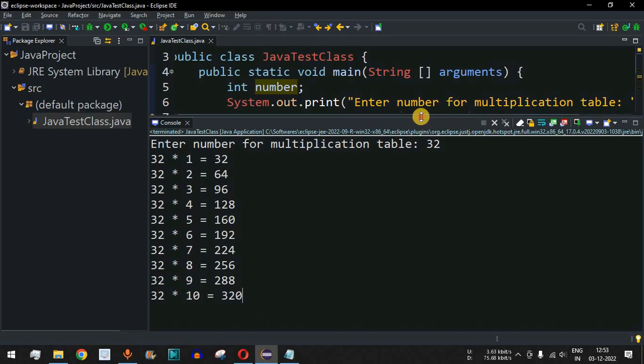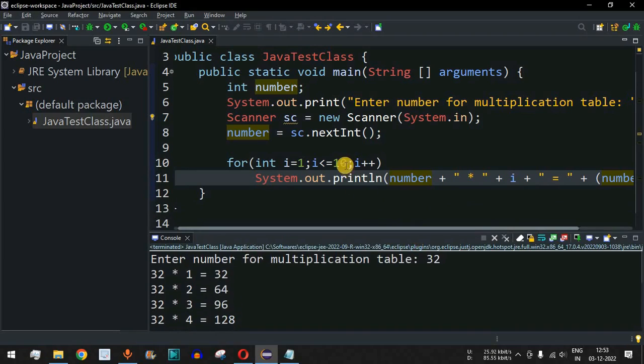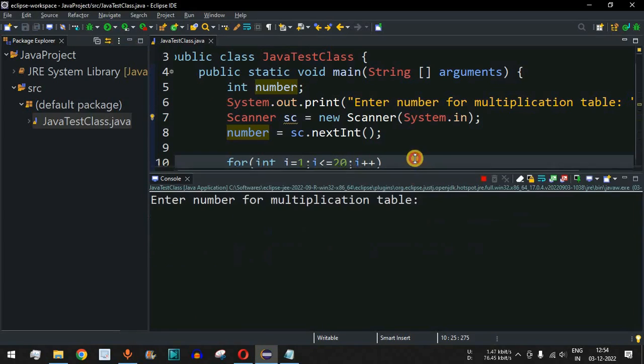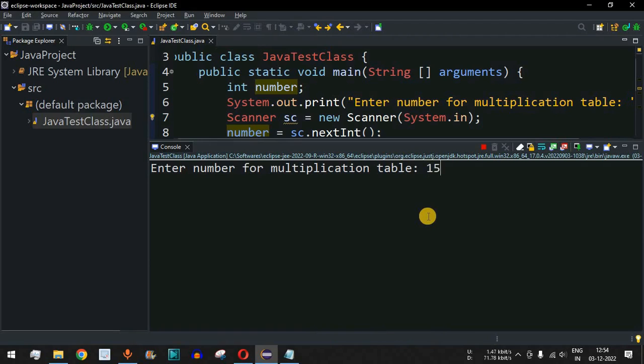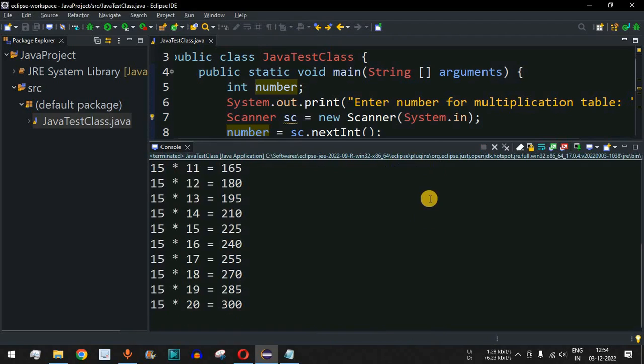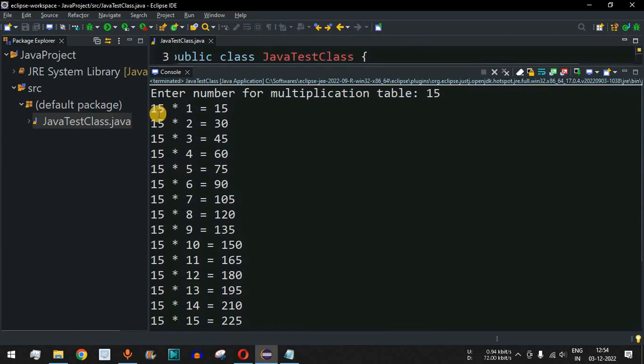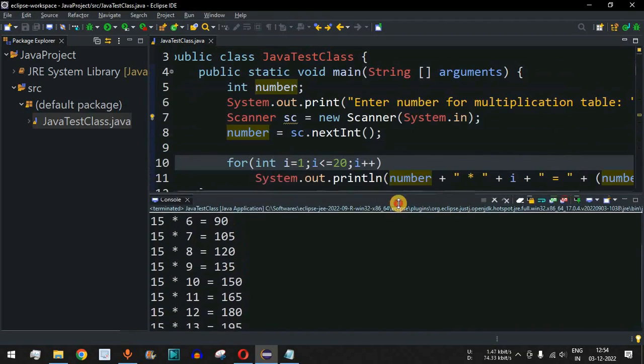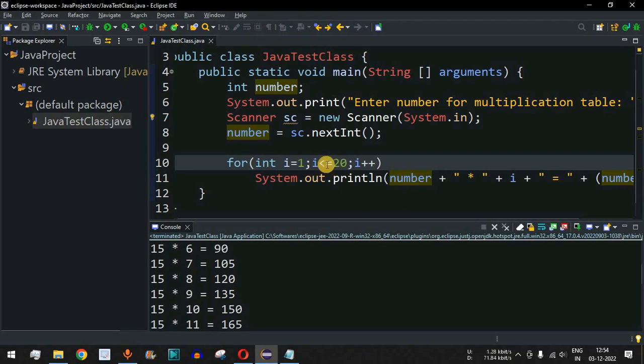Guys, apart from this, if you want the multiplication table to extend up to 20, so in this case we have taken the numbers from 1 to 10 only, that is i is going from 1 to 10, we can make this i going from 1 to 20. So let me just save this file and try running this code now. We want to get the multiplication table of, let's say, the number 15 from 1 up to 20. So we'll press enter. As you can see, we are getting the entire multiplication table, that is 15 multiplied by 1, then 15 multiplied by 2, up to 15 multiplied by 20. So based on your requirements, you can provide the number in the i variable in order to get the multiplication table up to that number.